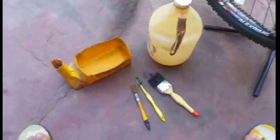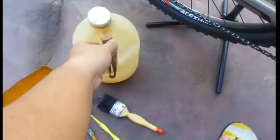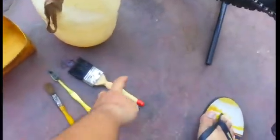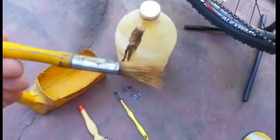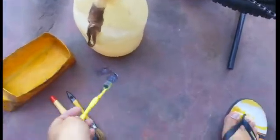So to start off, these are the things you need. It's diesel in a jug, number 2 paintbrush, then a smaller half paintbrush, soft bristle toothbrush, and a container, a pan.